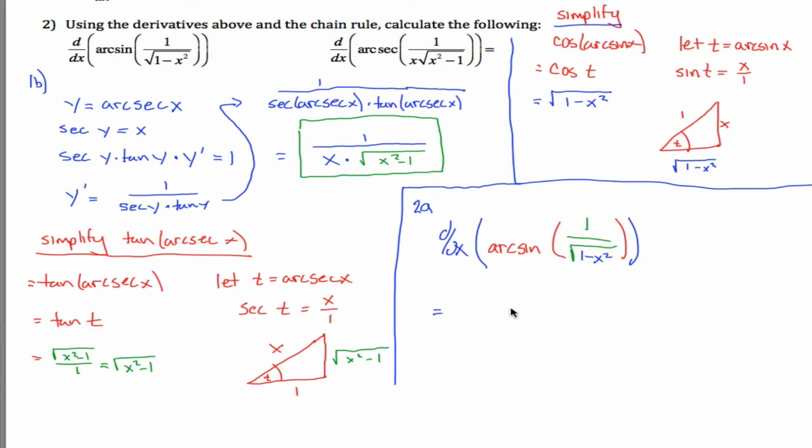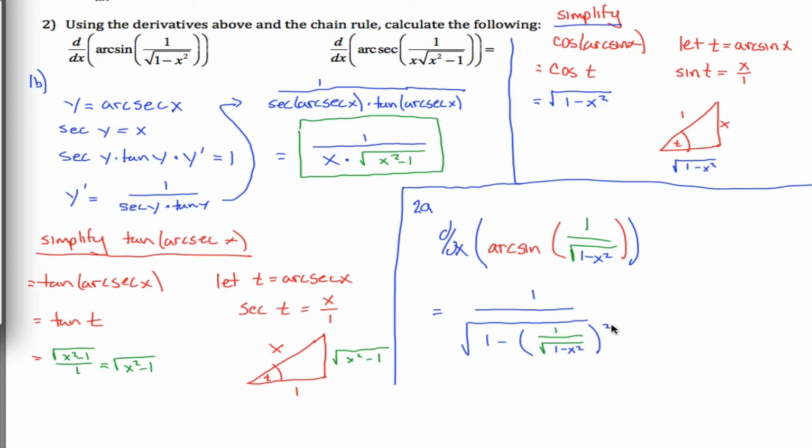Well, the derivative of arcsine of x, I know, is 1 divided by the square root of 1 minus x squared. But I don't want the derivative of arcsine of x, I want the derivative of the arcsine of this stuff. So I'm going to say 1 minus 1 over the square root of 1 minus x squared. Leave all this stuff alone. What I've now done is I've taken the derivative of the red layer. Now I'm going to look at the green layer.